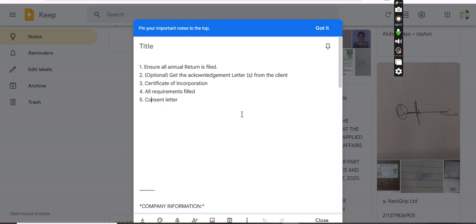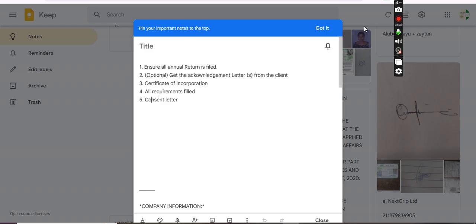So the fifth one is what? The fifth one is the consent letter. The requirement field, if you want to do it for someone, don't let them tell you, just give me the information that you need now, because I've seen someone tell me something like that. Just give me the information that you need for the first stage. Then when you get to the second stage, we'll fill that one too.